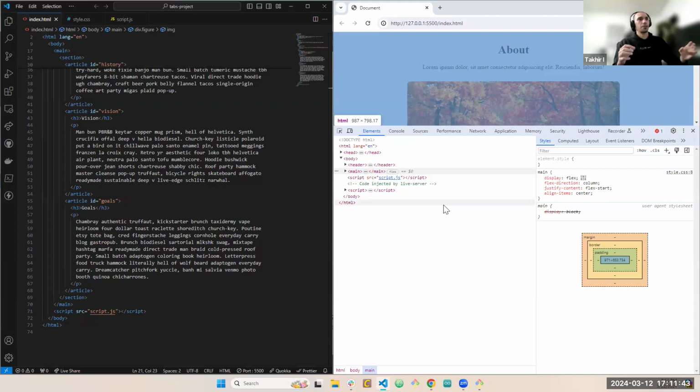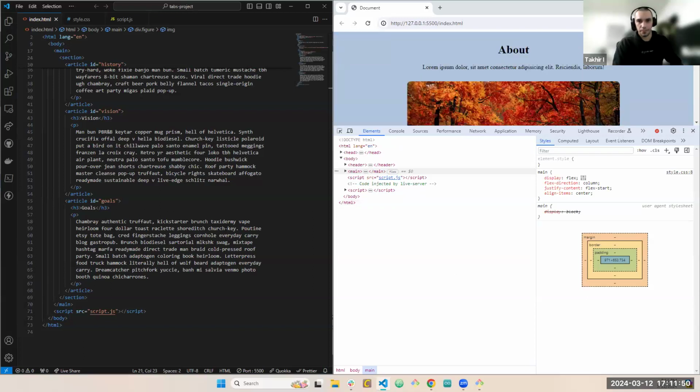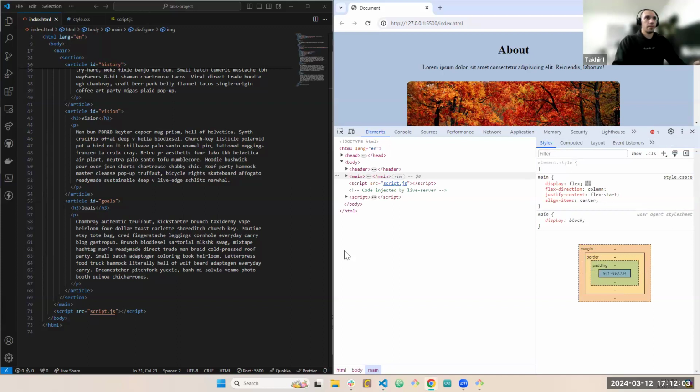Because my screen is 32 inches, so it might be a little bit small on your side. Just send me a message in chat if you would need me to increase it a little bit. Yeah, that looks better.